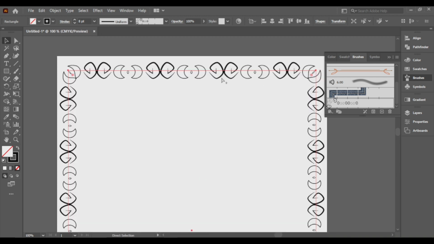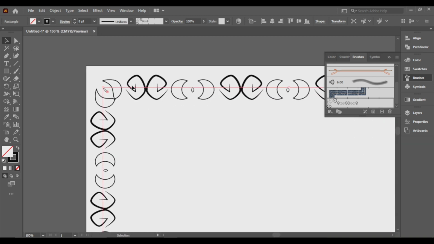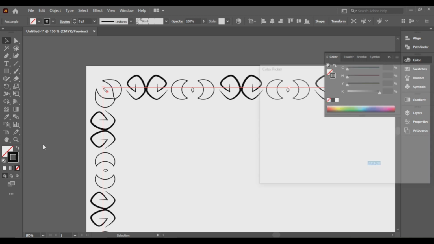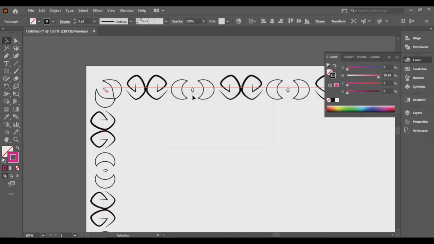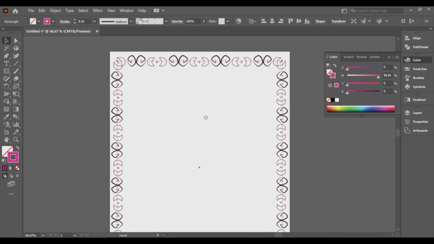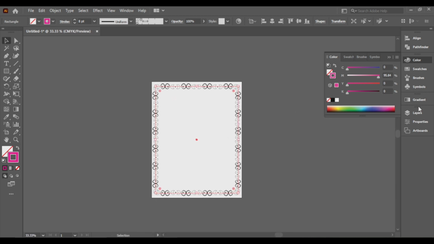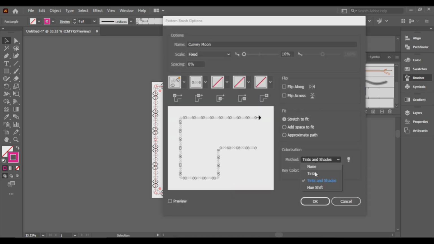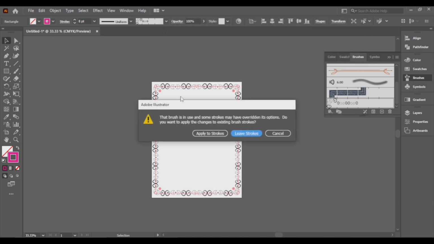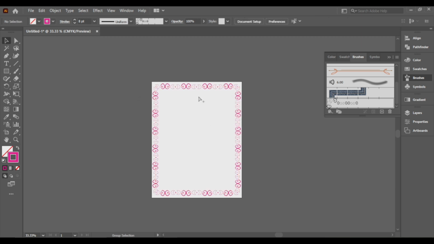It looks good. Now, as you can see, it's black and white right now, but this is why I wanted to make everything transparent, because now if I go here and change the line color, let's say, since Barbie was recently released, let's make it pink. And it did not work, right? This is something that tints, let's go with tints. Apply strokes, and there we go.